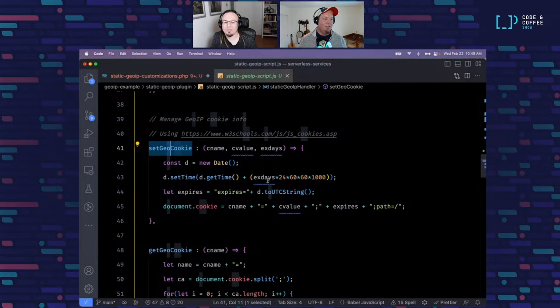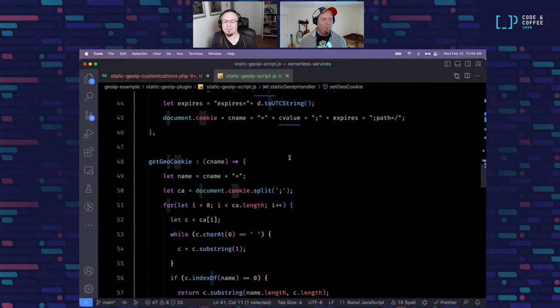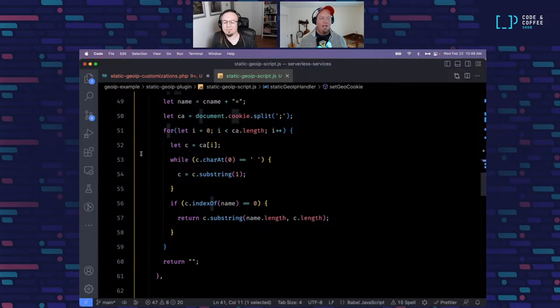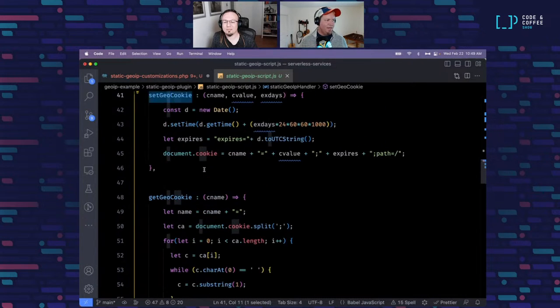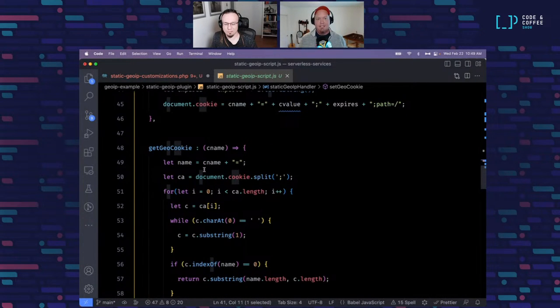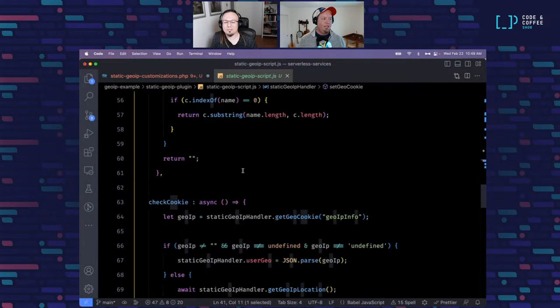And that cookie has our information in it that we've gotten back. It expires every 24 hours, I think, is what I have it set for, but you could set that to a different time interval based on your needs. Maybe you're updating prices every 2 or 4 hours, and you need all that information to be fresh. So yeah, that's what's happening there.